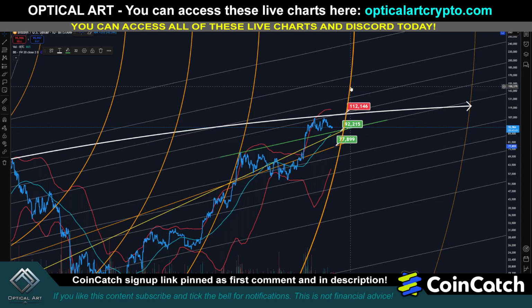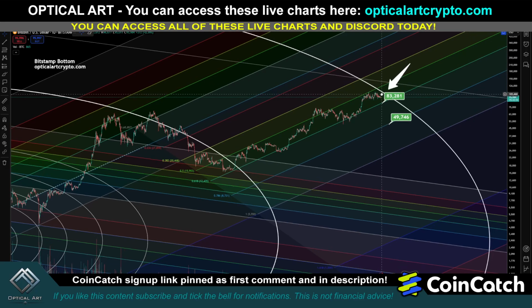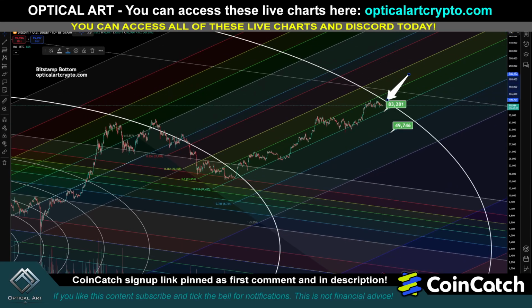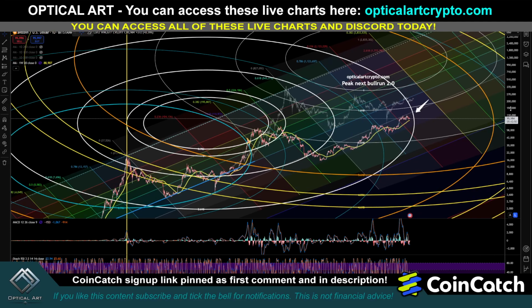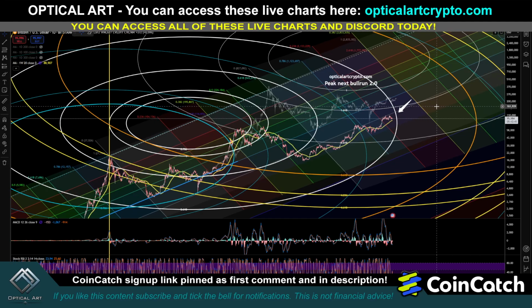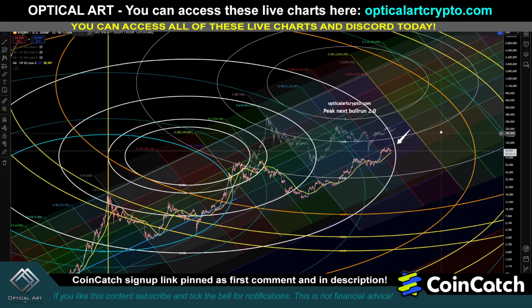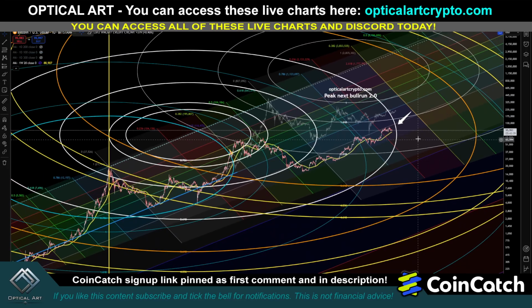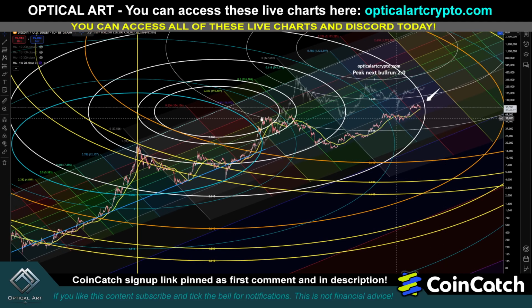But the point is this ring right here, something major is going to happen, and it all lines up with the previous chart I showed you here, this ring right here. And we have another chart. This is the peak of the next bull run 2.0. If you're an OG, been around for a while, you know about this chart. This is another ring that we're coming up on that lines up almost identical with the timing.